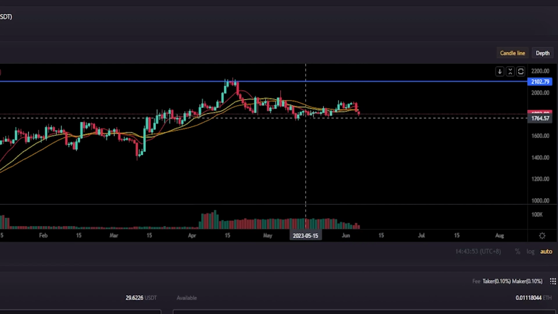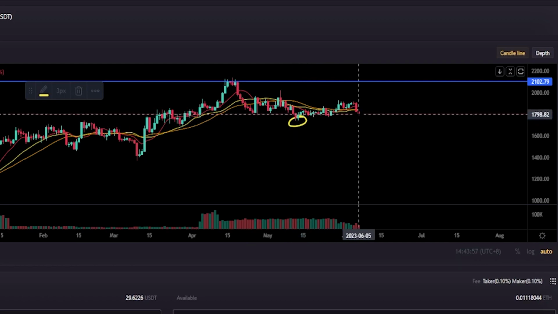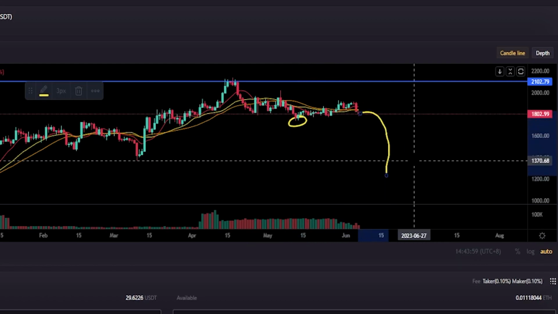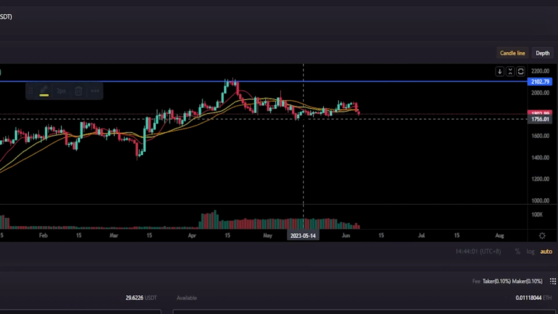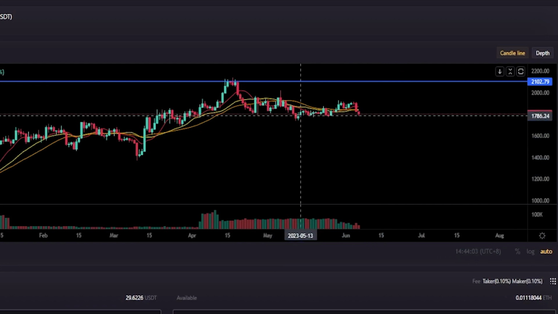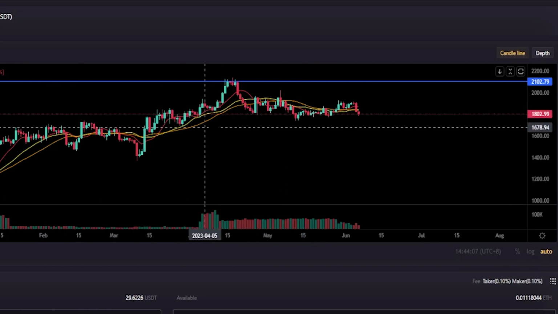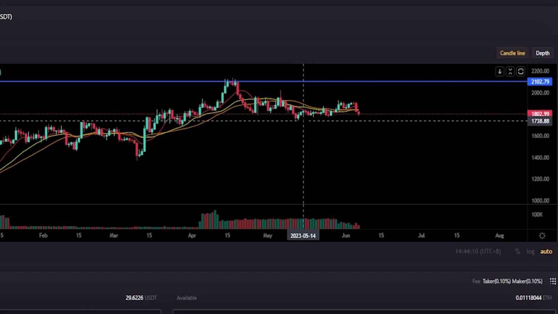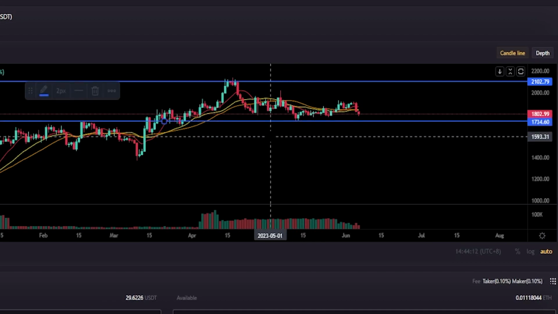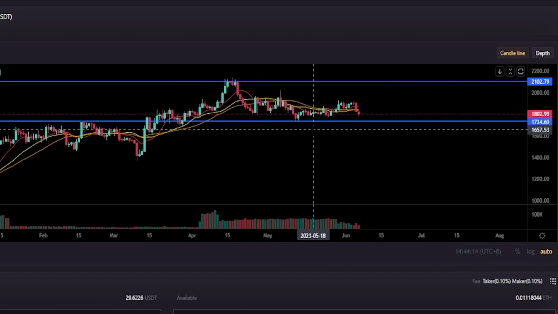And maybe I want to set up a stop loss right here to protect myself from the possibility of Ethereum rolling over and moving to the downside. Maybe I want to use these wicks right here. So for the purposes of demonstration, I'll come over here to my drawing tools, I'll grab a horizontal line, and I'll go ahead and mark somewhere just below those wicks, maybe something like this. Good enough for this demonstration.